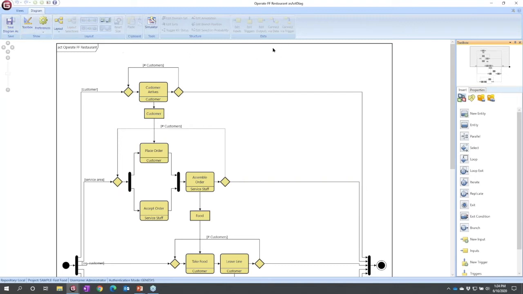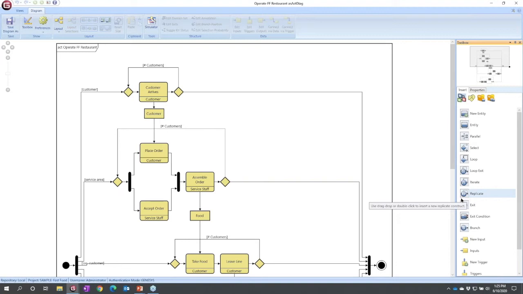When we're in a diagram, we've got two primary ribbons available to us. We have the views ribbon that allows us to open a view on a selected object. And we have the diagram ribbon. The diagram ribbon allows us to save the diagram off. It allows us to do layout type commands. It allows us to do manipulation type commands. The primary areas that you will use on a diagram are the diagram ribbon for manipulation, but then down the right-hand side, the insert tab.